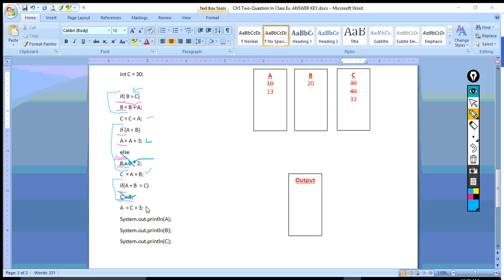And so now we go on to the last line of code, which will be executed because it is not part of an if-else structure. And so A is assigned C plus 3, and so C is 33, so right now this becomes 36. So our output should be 36, 20, and 33. And that's how it goes.